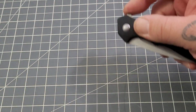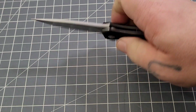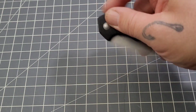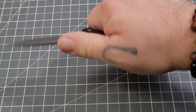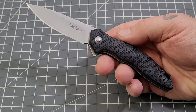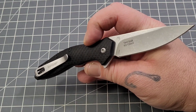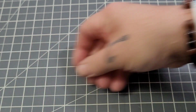Next one, I'm going to reach over, grab this one. It's the little Kershaw Shoreline 8CR. It's assisted. I know that's a poo-poo to a lot of people. But you know what? This is just not a bad little knife at all. It's got a really, really good grip on it. I dig it. It's budget Kershaw. I'm going to sell this one for $25. That's a nice little pokey stabby. I like it, but it's not going to stay.